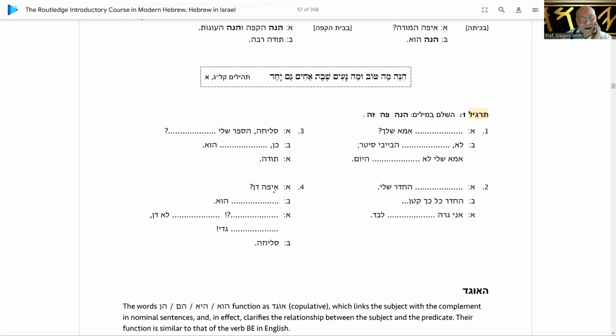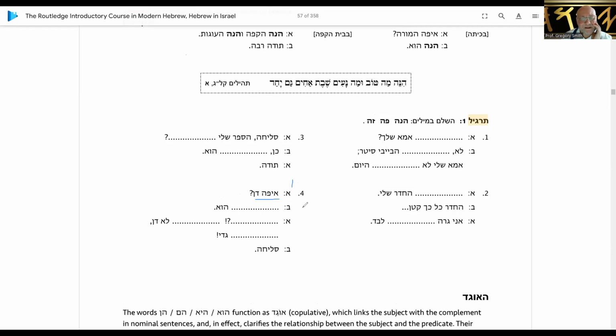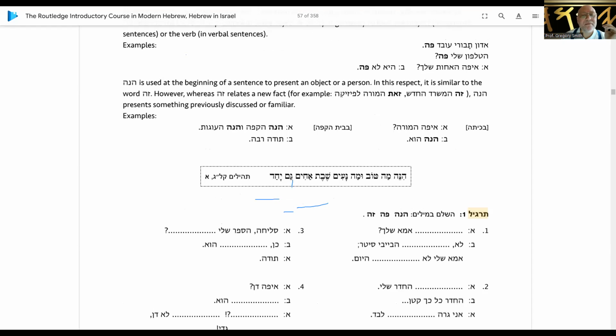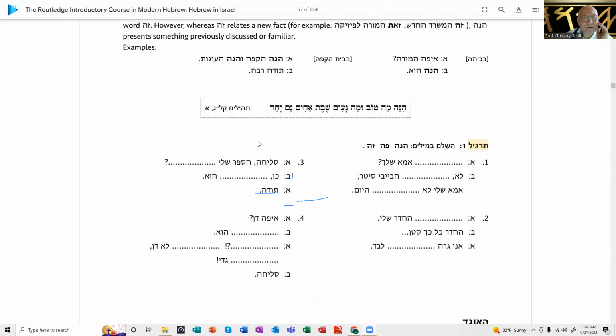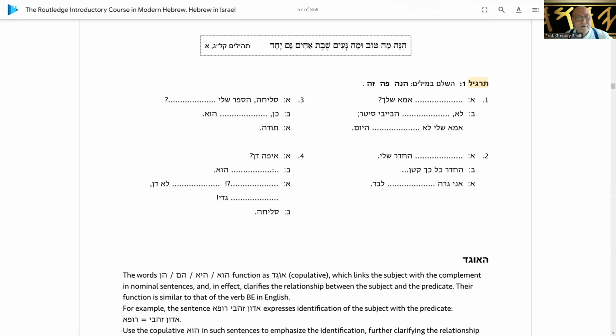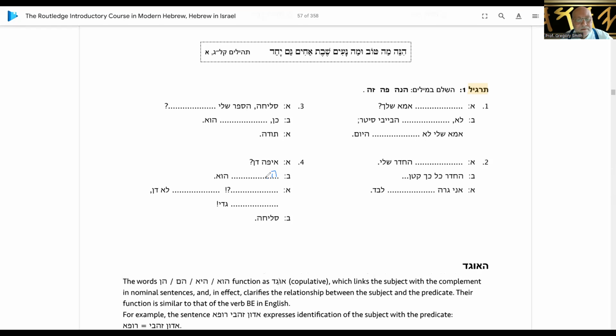Efo Dan. So where is Dan? Here's the sheilot, the question, and here is the teshuvot, the answer. If we were to say here he is, I think this hine is a person or object, right? Okay, so I'm going to put hine there. Having a difficult time getting my pen to work today. Hine. Hine who? Here he is.